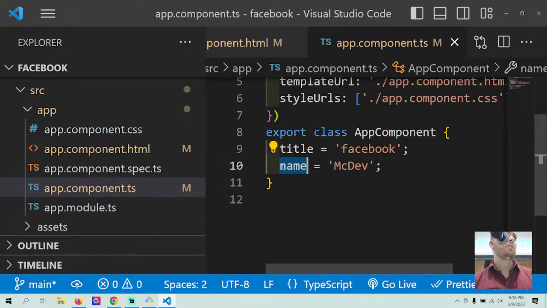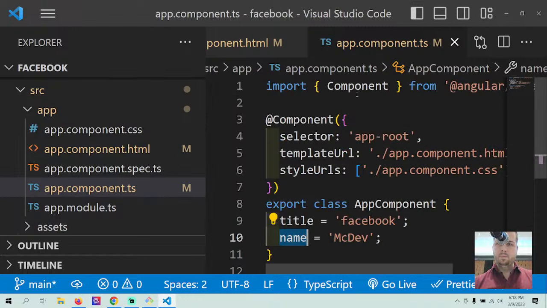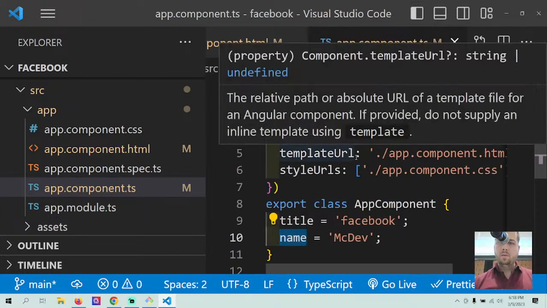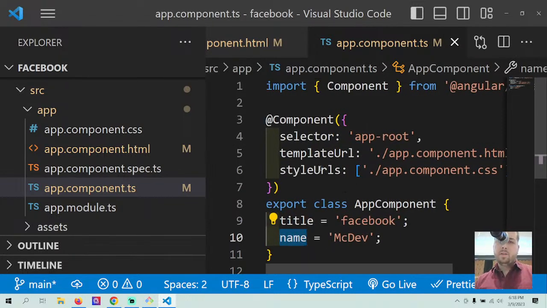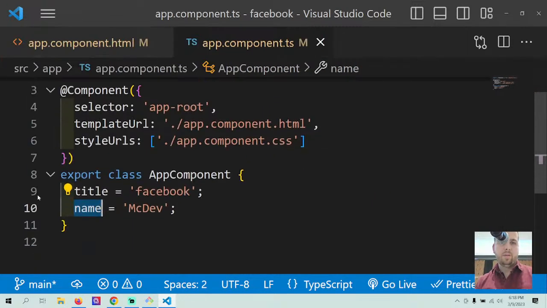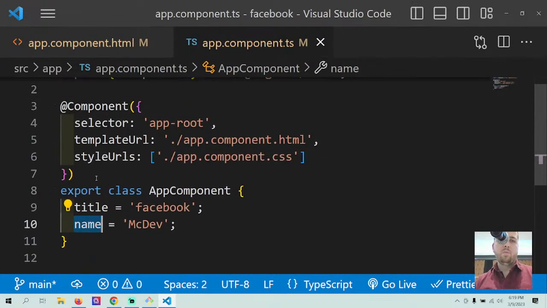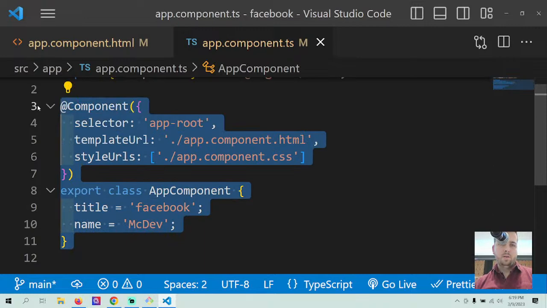So what if you had two different classes though? Like what if you had another class that also had the property type? That's a good question. Let's see if we can make this work that way. One thing that might be a real important part of this is this @Component thing right here that's referencing the HTML. But let's try this way.